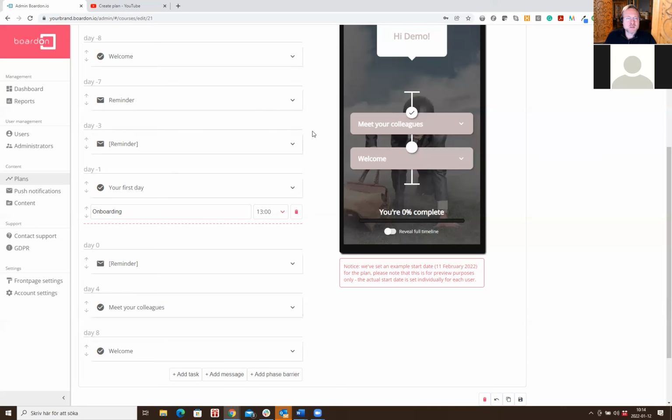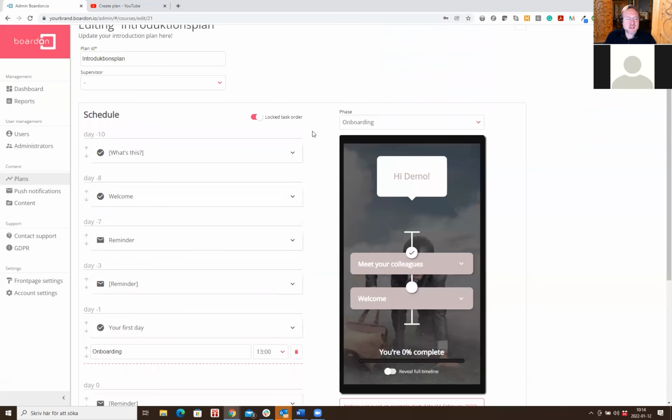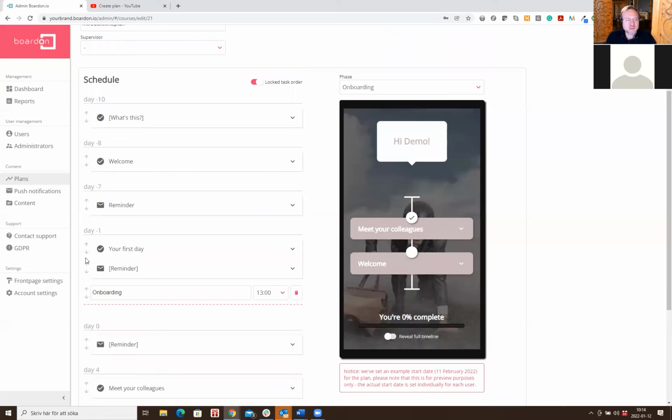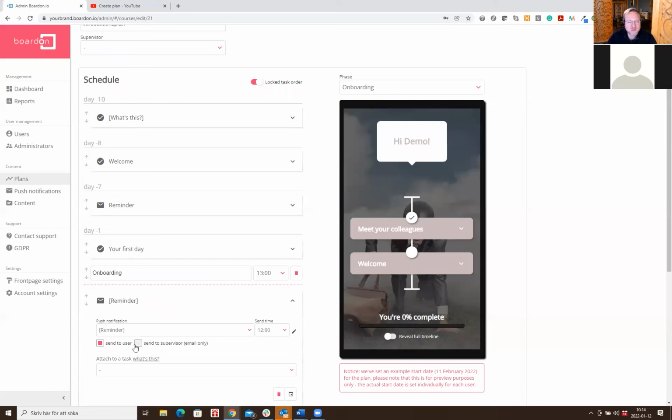What I would like to urge you to do is to add one of these reminders after these barriers, so people are not left hanging. So after one of these barriers has occurred, you might want to send out a reminder: new content available, you're now entering phase 2 of your onboarding, or whatever fits your process. This helps the user to be active and re-enter the system when a new part of the plan is unlocked. That would be my recommendation for these, at least.